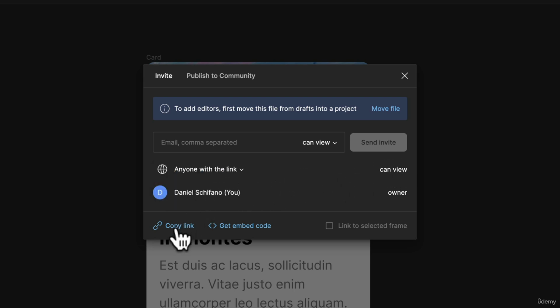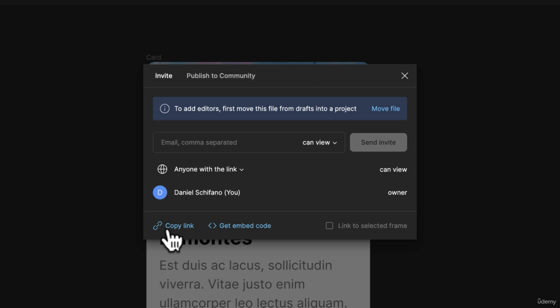Now, when you're on a professional account versus a starter account, you're going to have a couple of little differences here. The starter account's not going to allow you to have that option to allow them to edit just yet. You're going to need to either invite them by email, or once they show up in this list, you can specify their permission. But you can't have another person editing your file.